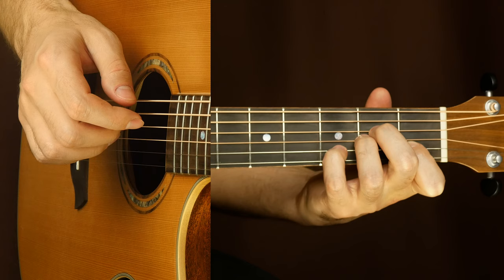then 6th string, after that take 2nd string, 3rd fret, and here we play 2nd, then 1st. And again. Okay guys, that was 8 bars of the bridge. Let's play it from the start.